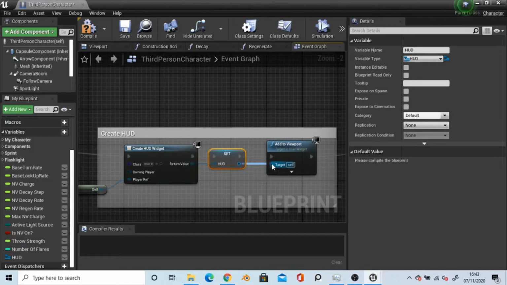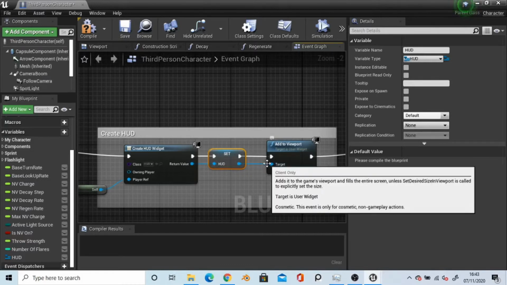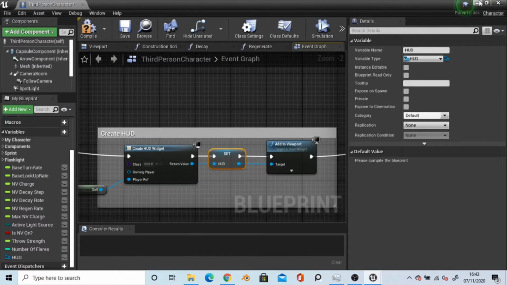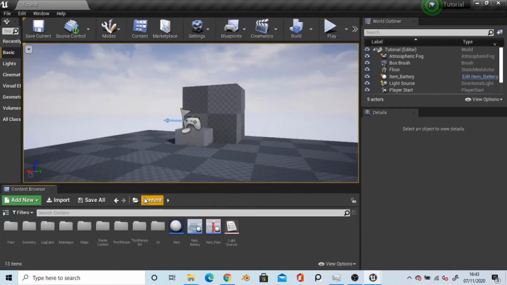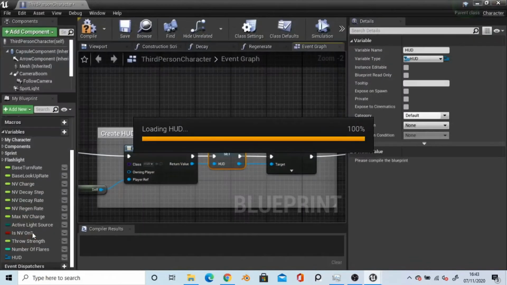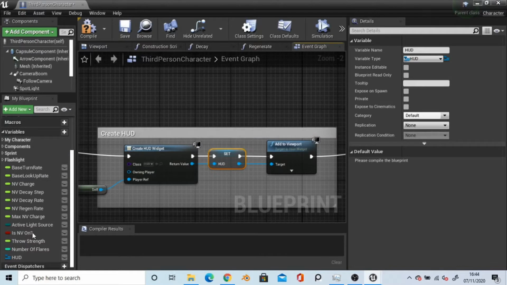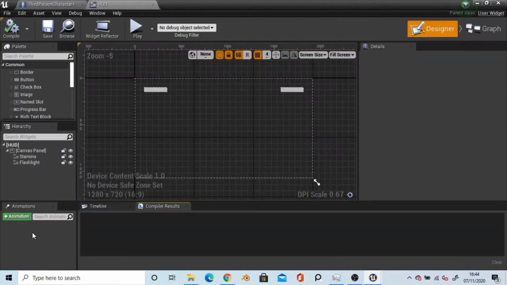Now, you might be wondering to yourself, what exactly is an event dispatcher? An event dispatcher is basically a way for you to say, okay, I want to call this event, but I want it to happen on multiple blueprints or trigger multiple events. You just have to call one event dispatcher instead of multiple events at the same time.